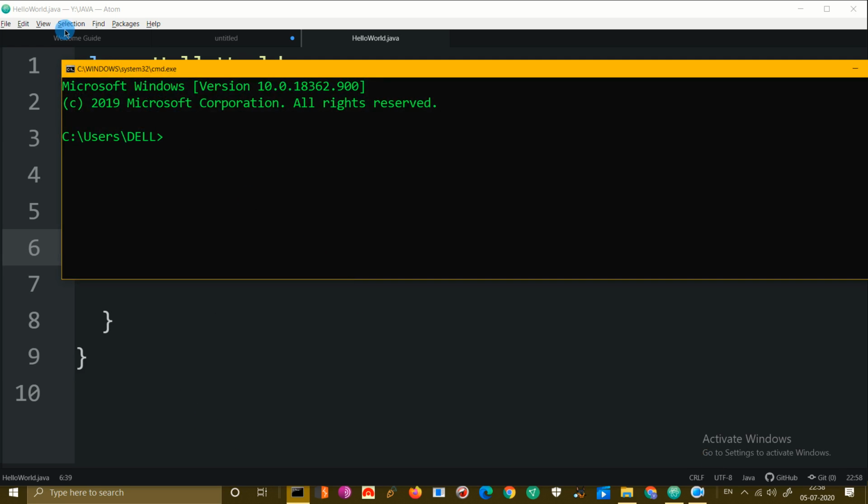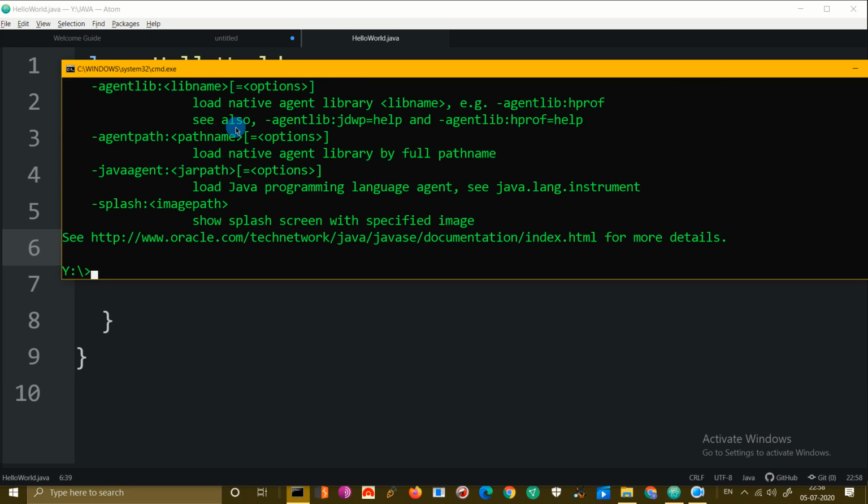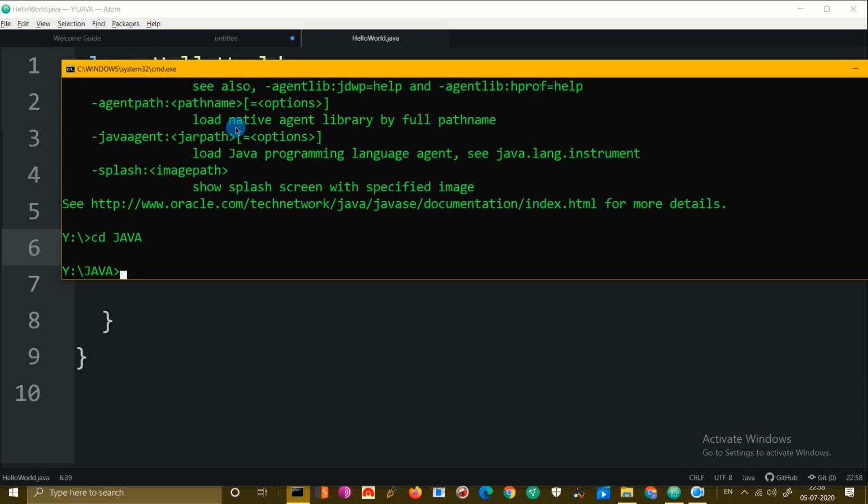Now I'm going to navigate to the place where I have saved my Java file. So it's in Java folder.